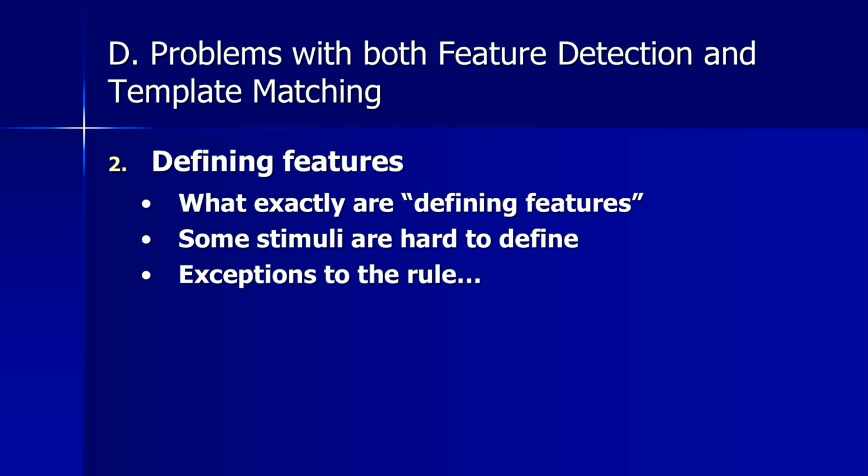And so what this all leads to is an issue of trying to come up with a good explanation for how all of this works. So those bidirectional images are a problem. Another problem is coming up with what exactly the defining features are. There's always going to be some sort of exception to the rule that doesn't fit the defining features. Chairs are a perfect example. There's no way to come up with a set of defining features for the idea of a chair. Same thing with dogs, cats. There's always some exception. Some have tails, some don't. One dog's going to have 3 legs. So you always have to understand that defining features is going to be a tough problem.